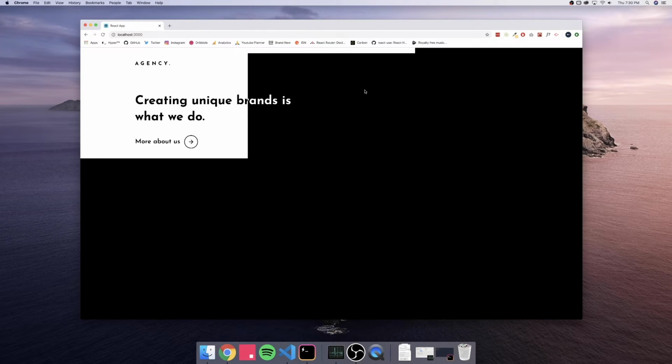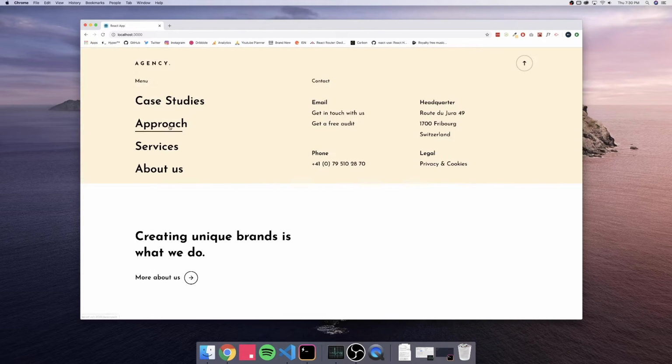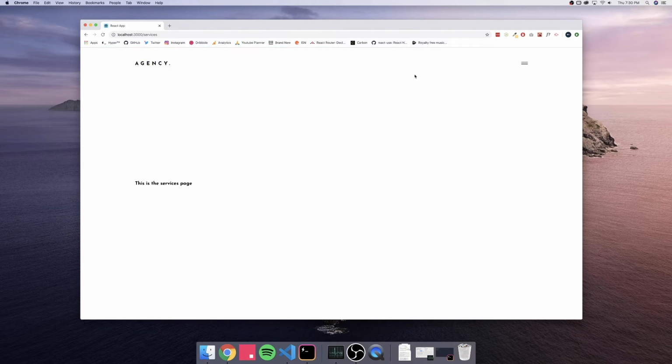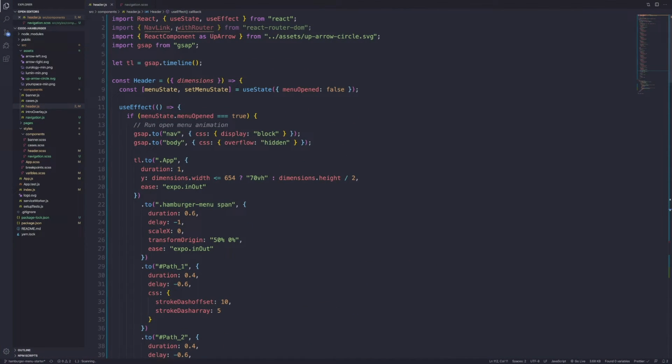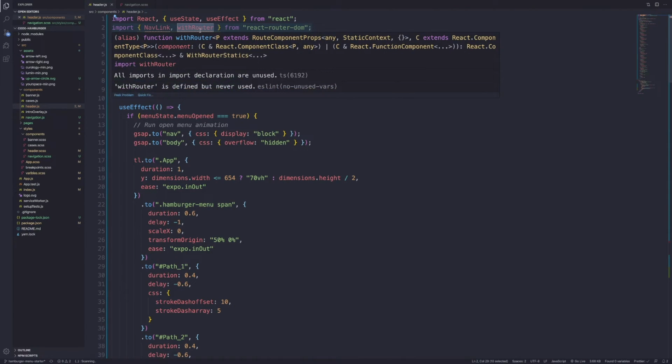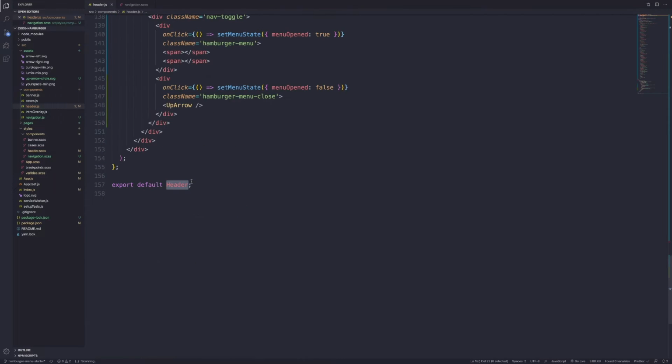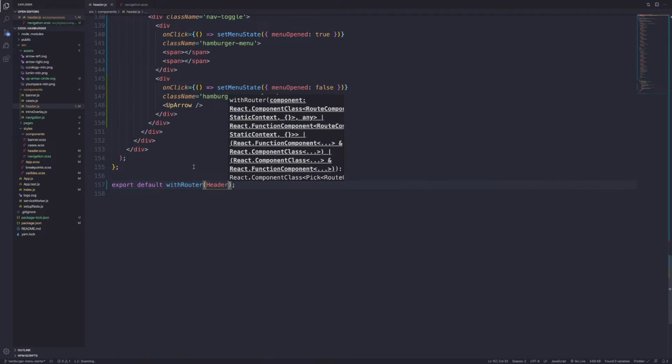Now, the final thing I want to talk about is when we open up the hamburger menu and select a link here, what happens is that the route changes, but the hamburger menu doesn't close by itself. We'll have to close it manually. So to fix this real quick, we're going to rely on React Router. At the very top, I've imported withRouter up here. And what I'm going to do with that is wrap it around my export for the header. This will allow me to target different props from React Router. So let's copy the header and then we'll simply write withRouter and just leave it like so.